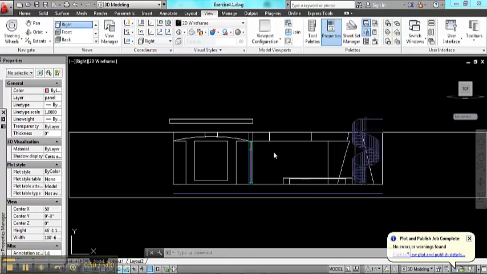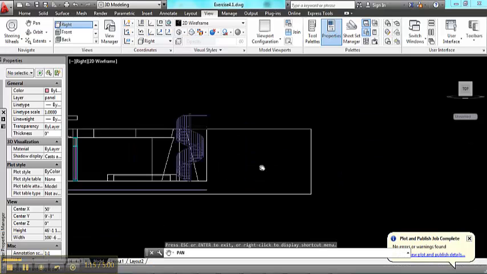I'll have one fixed panel here, one here, and the two center panels will slide open. So I take my 18 feet and I divide it by 4, and I get 4 feet 6 inches. So I'll make one panel that's 4 feet 6 inches by 10 feet high, and I'll make copies of that. So I'm going to pan over to the side where I'll construct the panel that I then make copies of.